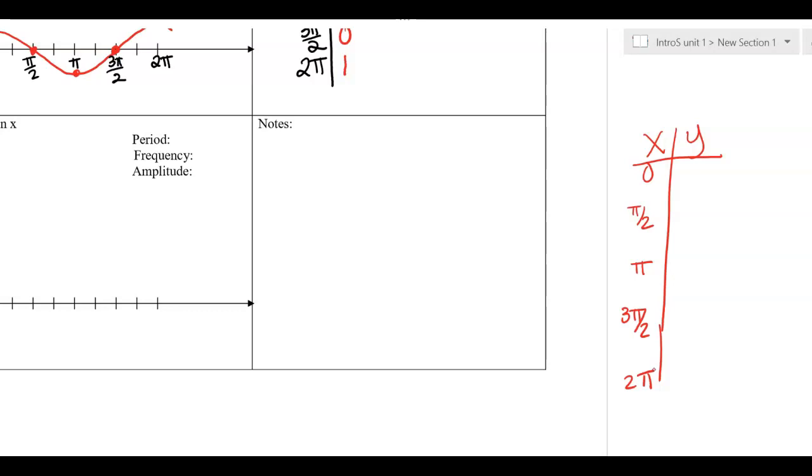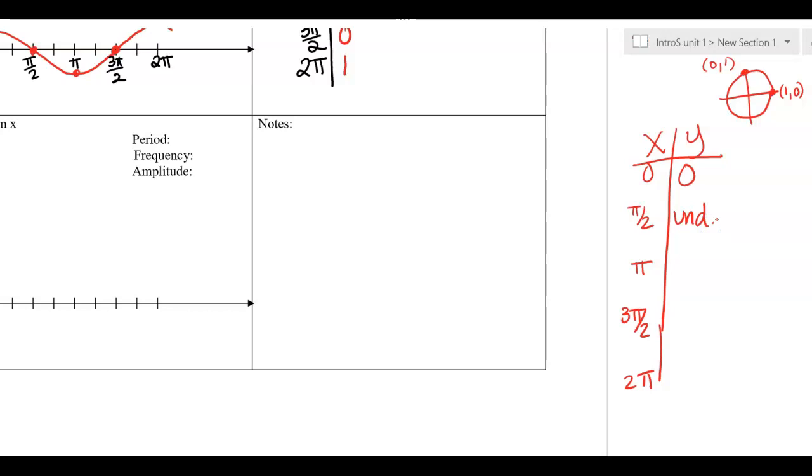At 0, over here, the points are 1, 0. So what is the tangent at that location? Tangent's the y divided by the x, so we get 0. At pi over 2, which is up here, the coordinates are 0, 1. What is the tangent at that location? Undefined, okay?